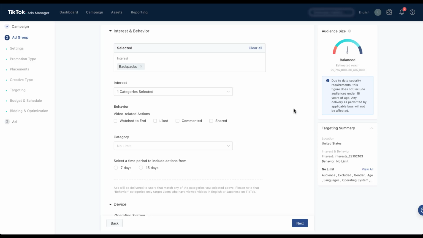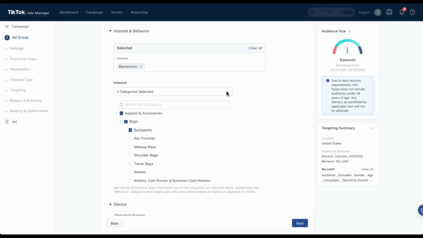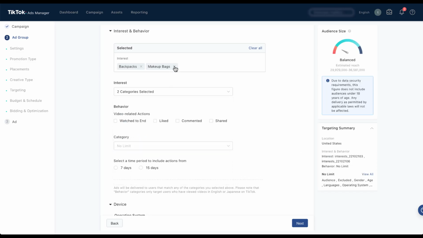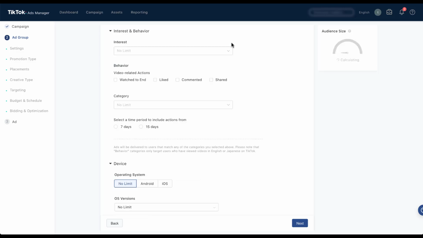I can't see all of the other things that we have available, so you can keep that open if you want to. If you want to add additional interests to this, all you have to do is have the same process here, and you can just check the box next to as many as you want, and as soon as you do, TikTok will update the audiences that you have in here. If you decide you want to get rid of one of them, you can click the X next to it, or you can click clear all to go back basically to the start.